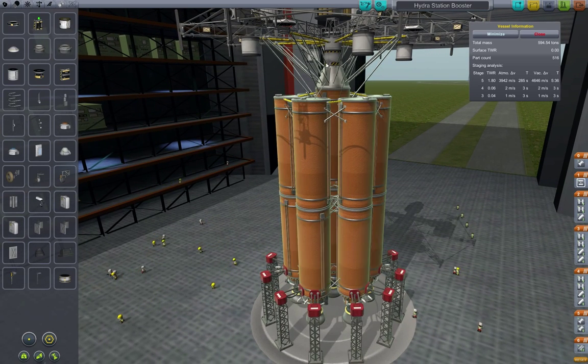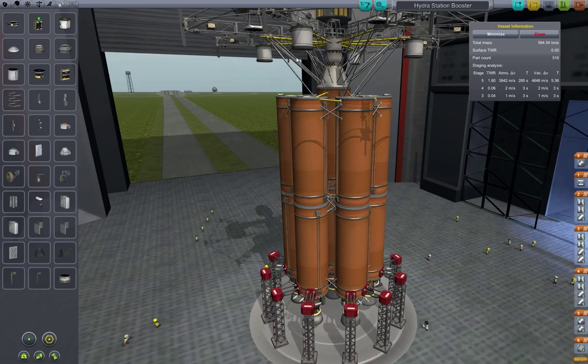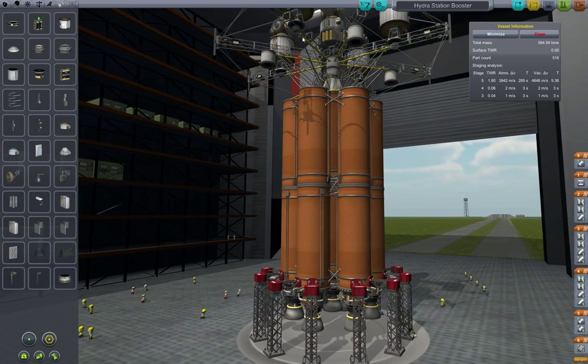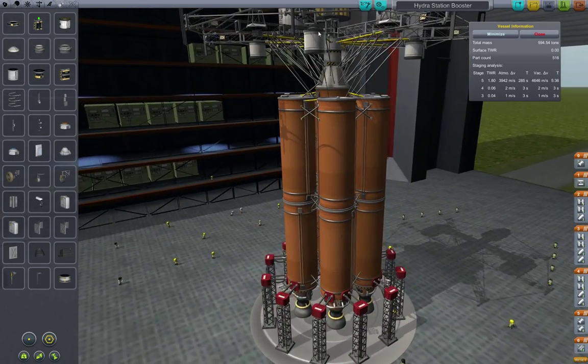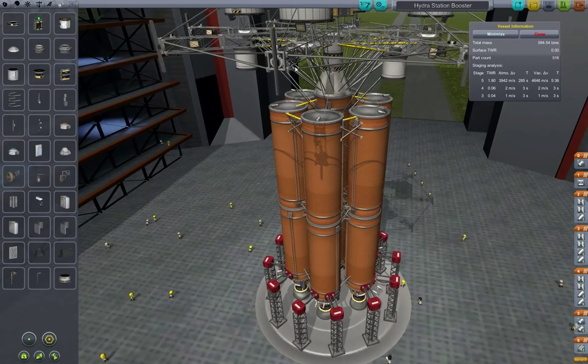Like I said, I've been recommending the atomic motor. You might need to use extra atomic motors if you want to achieve escape velocity, but again, you can attach those to fuel tanks and just plug them right in here. And so it's got a total of 8 ports here where you can attach extra motors and extra fuel tanks. And you can detach and reattach and refuel them in orbit as necessary.